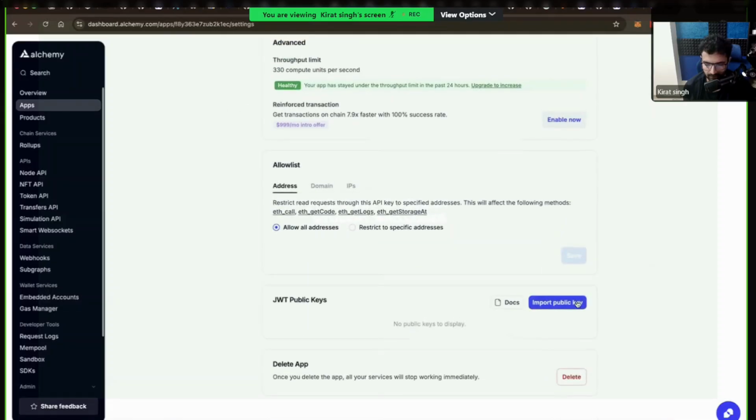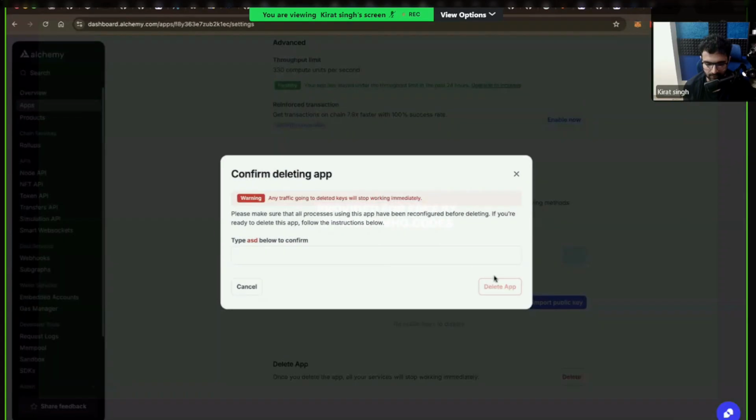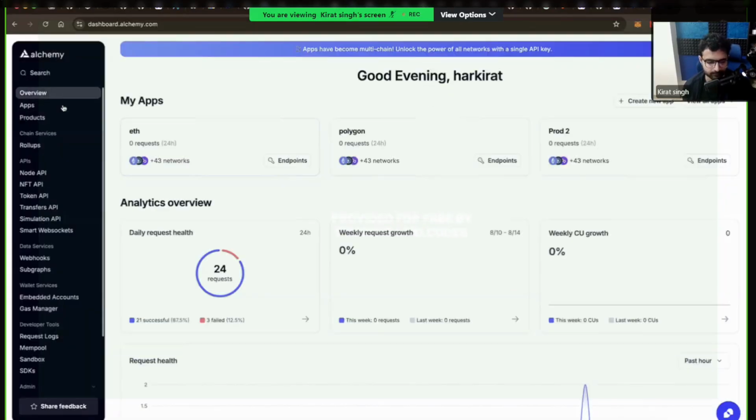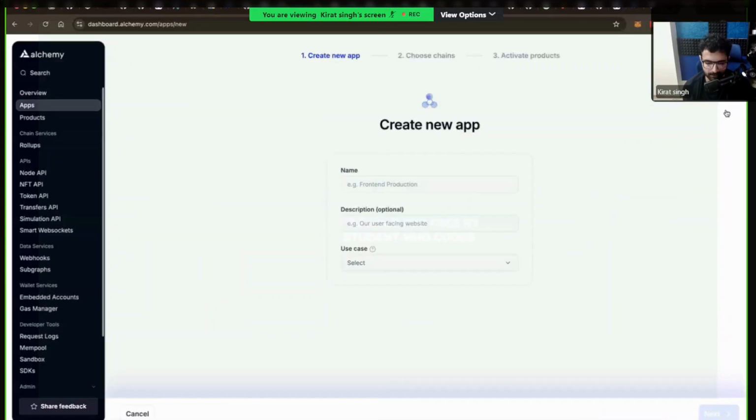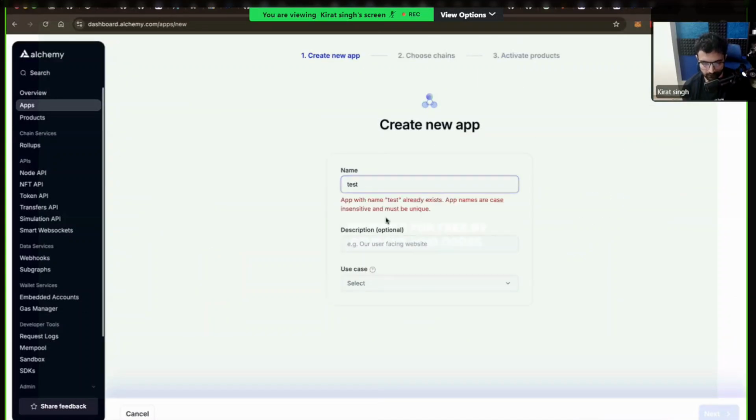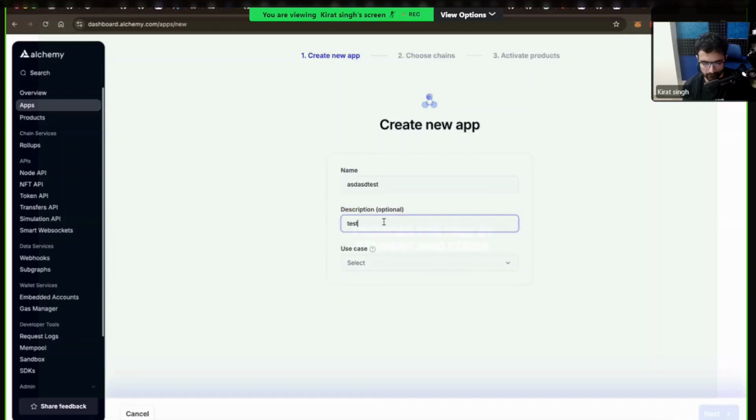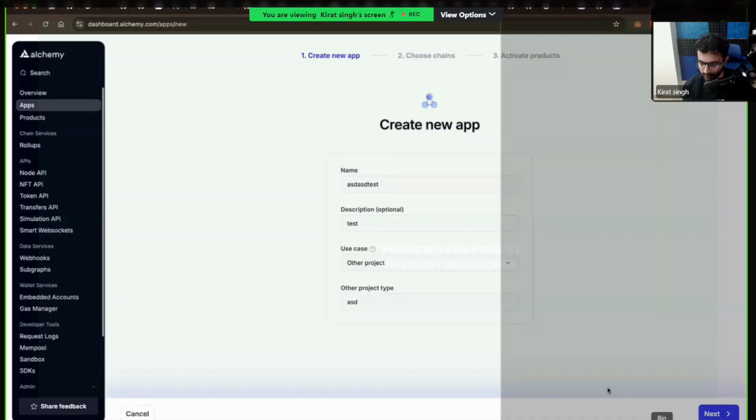Settings. Apps. Create new app. Test. Where's the submit button?